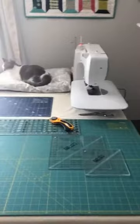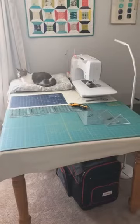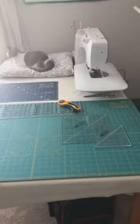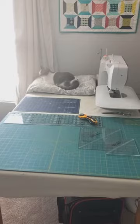So over here, I used to have my table, if you can imagine, facing along that wall. So it started at the corner and went over. It did give me more floor space, but I was only able to access the cutting from two sides. So with this forming more of a peninsula, oh my gosh, look at where my cat's going. She's going back there. Hopefully she'll be able to get out. But this way, oops, sorry, I can cut from the right, from the left, from the front, so I can really get around all of my fabric. So I find that I'm cutting safer because I'm able to cut properly away from myself more. And it's just easier to get around.